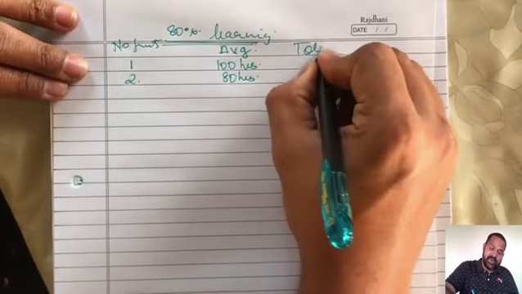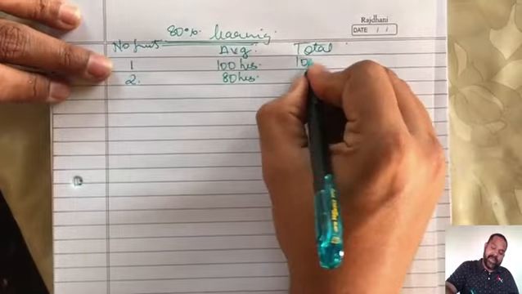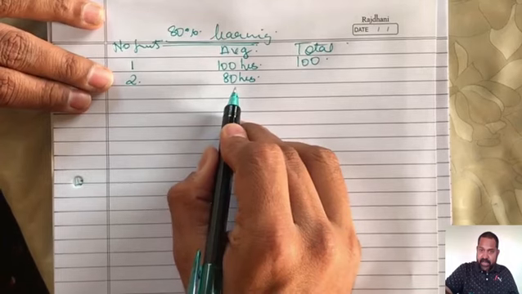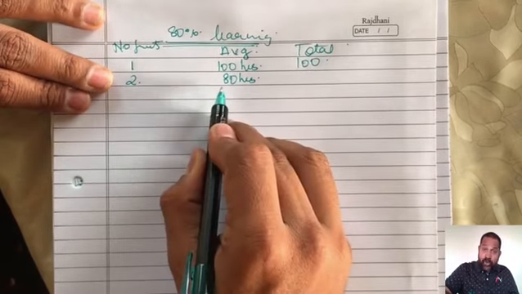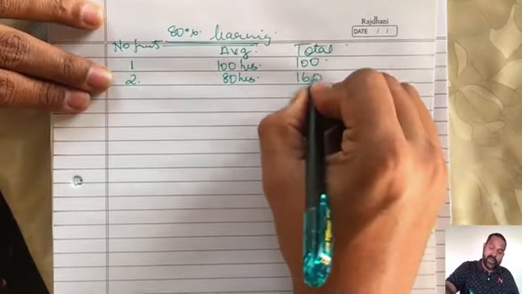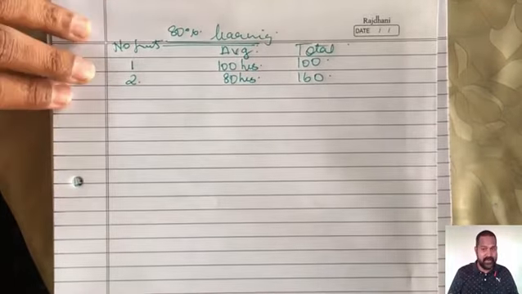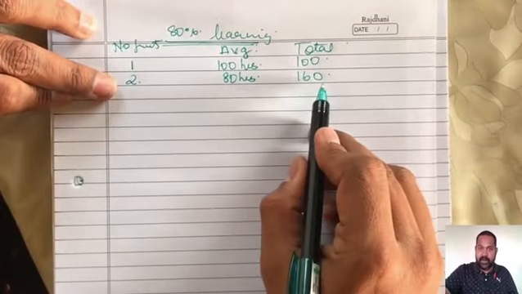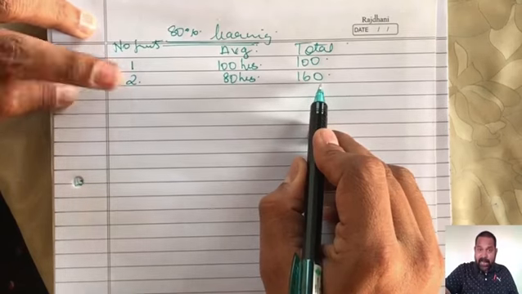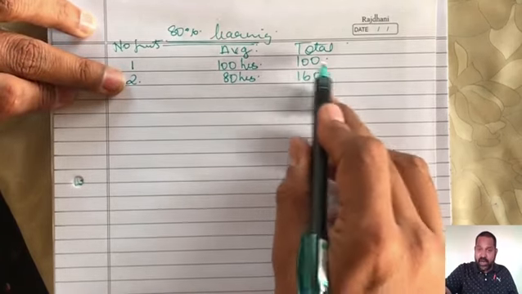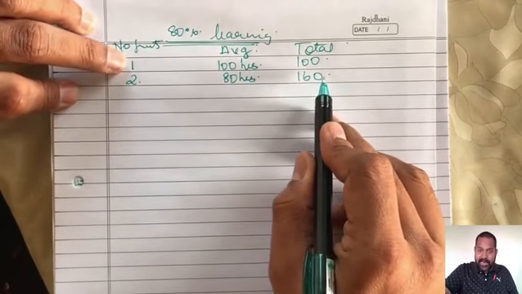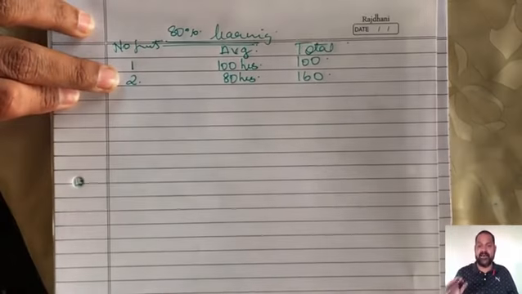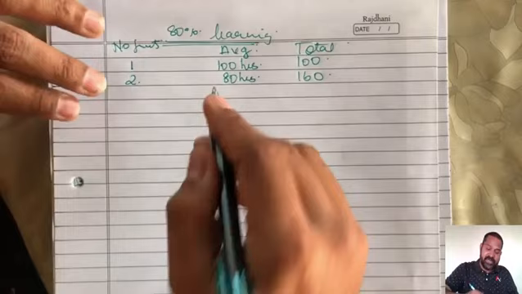Okay sir, तो total कितना लगा? बताता हूं. एक का 100 तो एक का 100. 2 यूनिट का एवरेज 80 तो 2 यूनिट का टोटल 80 into 2 which is 160. I want you to understand something. ये जो 2 यूनिट बनाए एवरेज 80 लगा, मतलब टोटल 160 लगा. इस 2 यूनिट बनाने में टोटल 160 आवर्स जो लगा है उसमें पहला यूनिट बनाने के लिए 100 आवर्स लगा और सेकेंड यूनिट बनाने के लिए 60 लगा. ऑन एन एवरेज 80 आवर्स लगा.